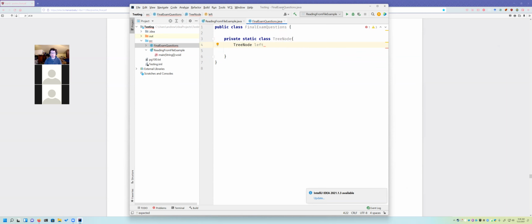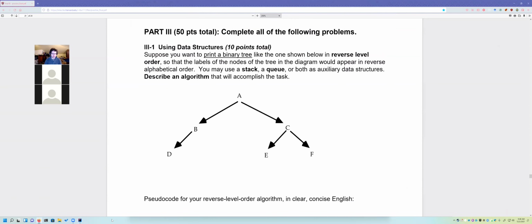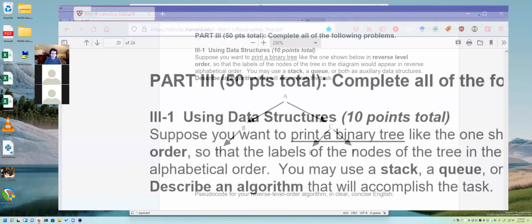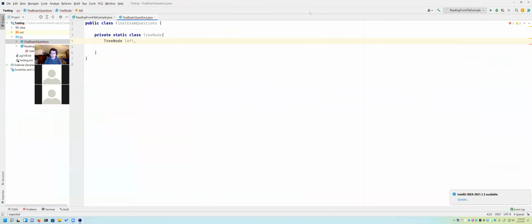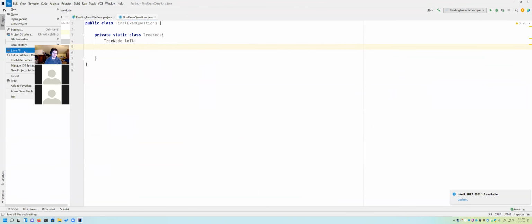Left. Can I make the screen bigger? One second. What do you mean by the screen? Do you want me to up the size of my font?